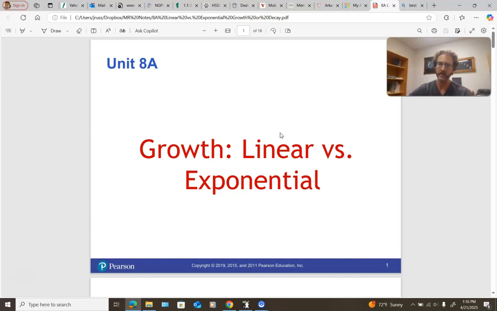Now we'll contrast this with something that grows exponentially. That's something that grows not by a fixed amount, but by a percentage. For example, think of a cost of living raise. Let's say each year you get a 3% cost of living raise. So that first year you get 3% of what you're already making, so your salary goes up. And then the next year you get 3% of your new salary, so that increase is larger than the increase the previous year.